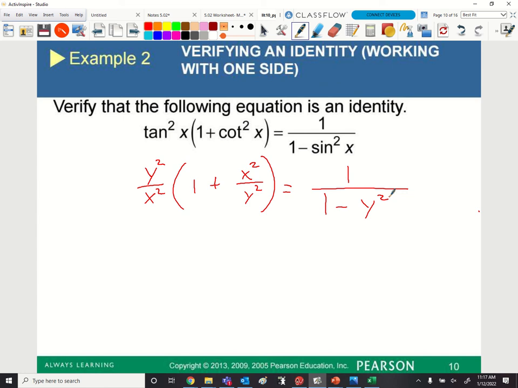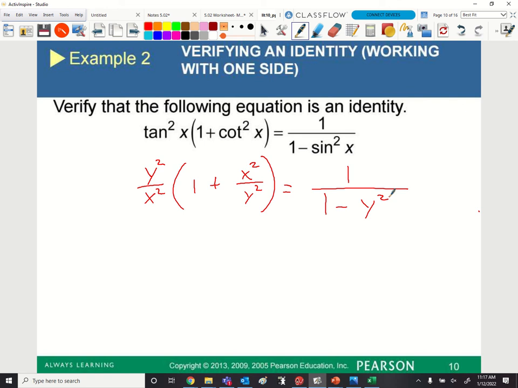Now, this one right here, we're going to verify it, but we could use both sides. We could do both sides or either side, and it will make sense in a moment when we actually do this. You don't only work on one side, you could work on both sides. So let's take care of the more complicated one first. Which one's more complicated? The left side, right? The left side is more complicated.